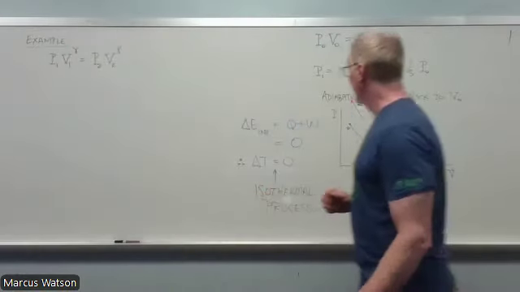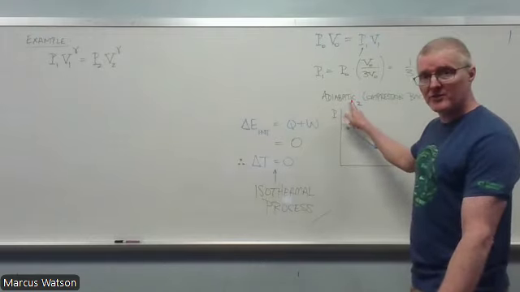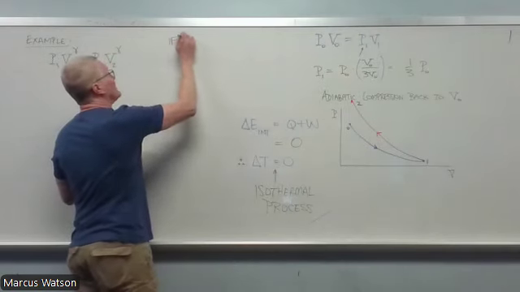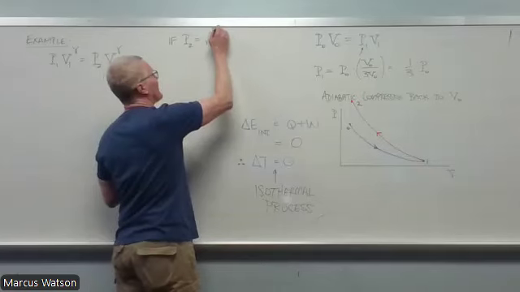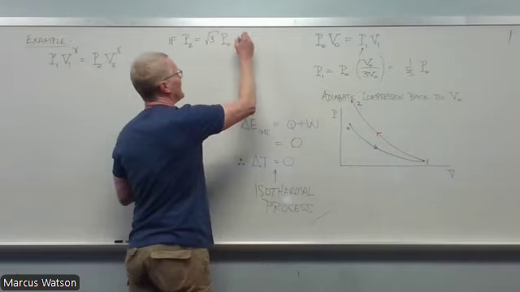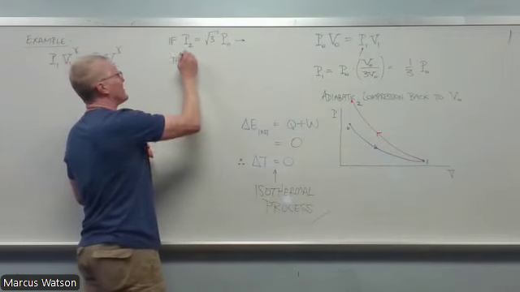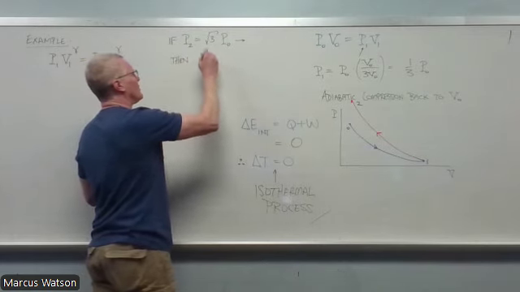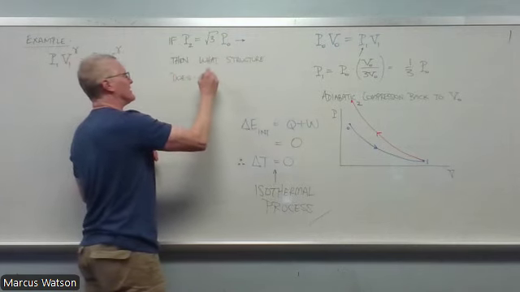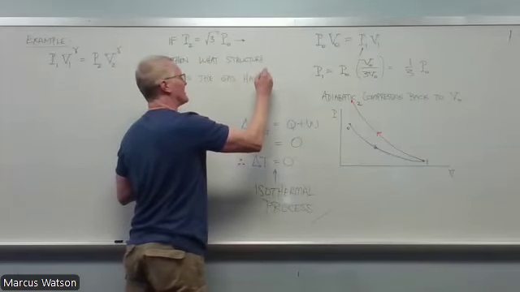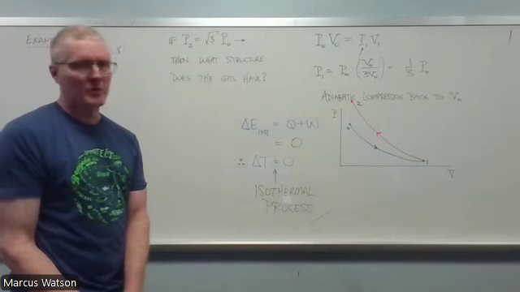Now, here's an interesting little piece. Suppose that we know what the final pressure is here at state 2. Suppose we know this pressure up here. If pressure 2 is equal to a multiple of pressure 0, so let's say it's something like the square root of 3 times P naught. Now, here's a kind of a funny question. If this is true, then we want to answer the question: what structure does this gas have?